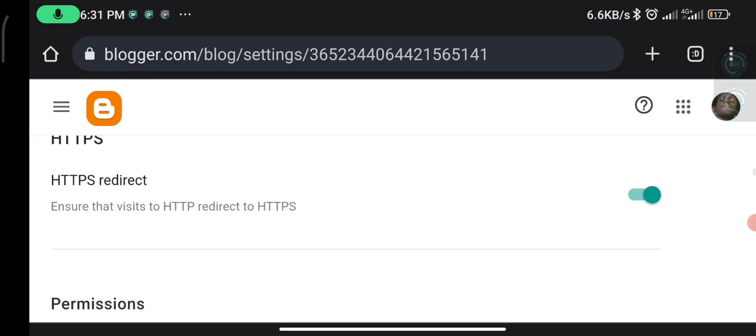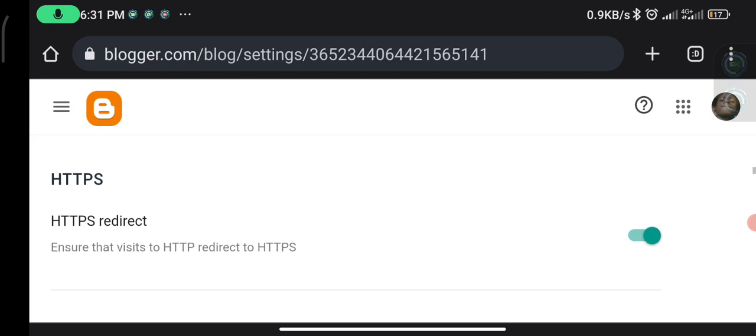Then there is HTTPS. When somebody uses HTTPS to open your blog, this is an updated version of HTTP, Hypertext Transfer Protocol, a protocol for transferring data online on the internet.